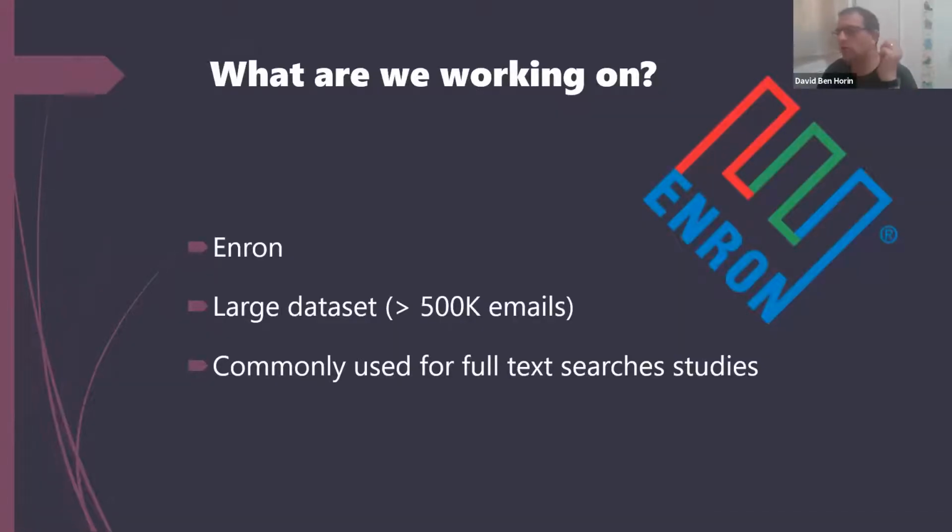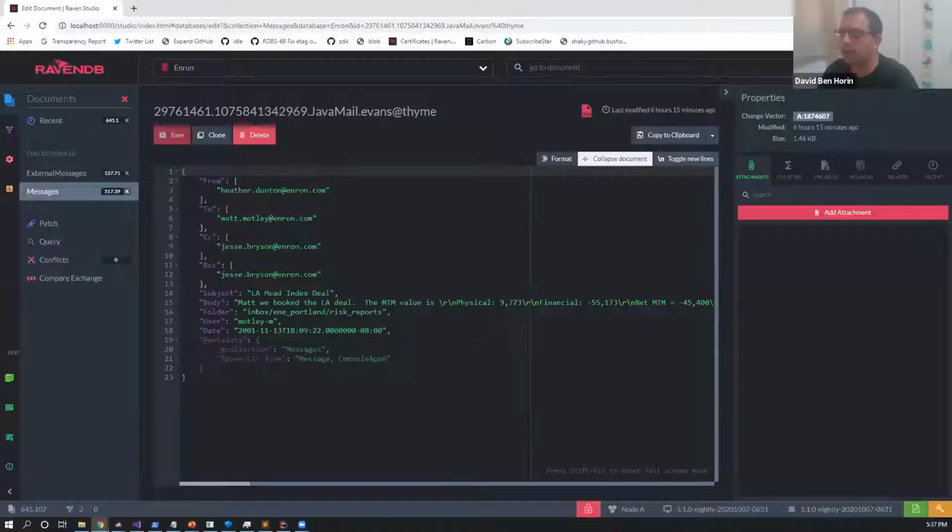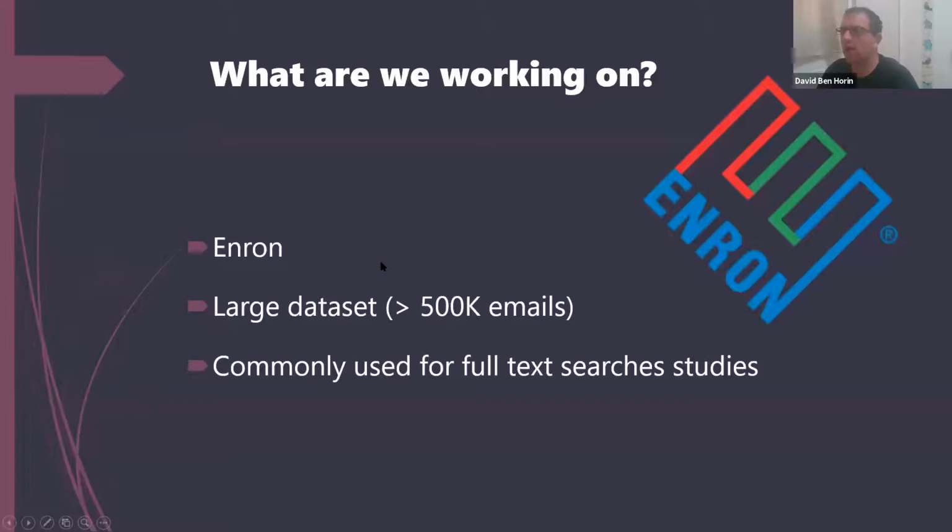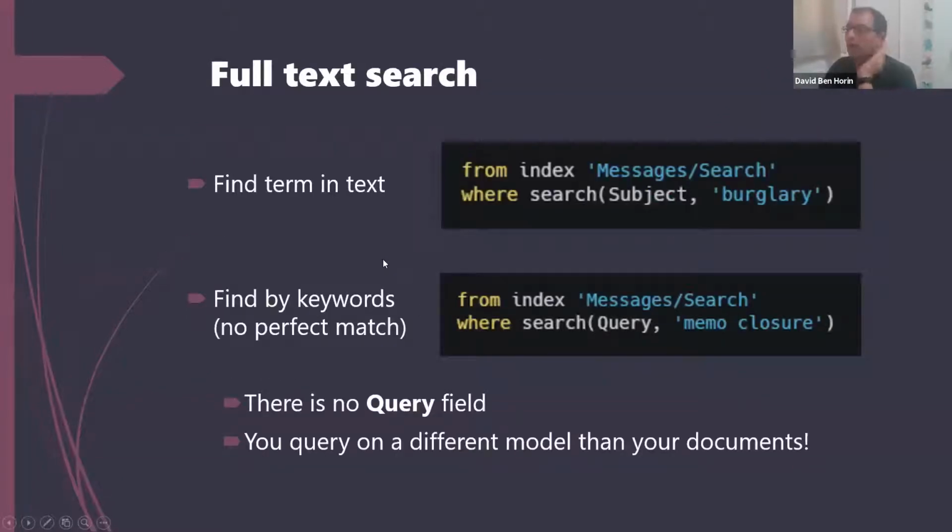So let's talk about what we can do. The first thing that I want to be able to do is just ask questions about the email itself. And you can see here that they have a subject, body, where it was at, a whole bunch of other stuff like that. Let's look at the query that I'm going to run. And we're going to use this index. We're going to look at that in a bit, but for now, let's just accept it as fact. We're going to run this query. And here we go.